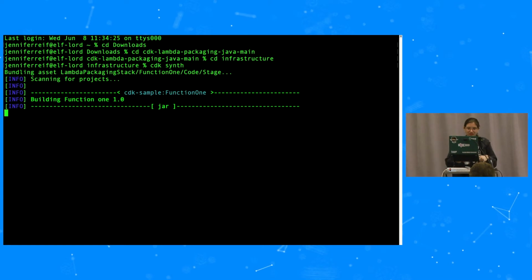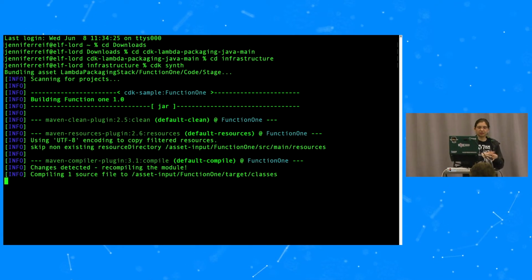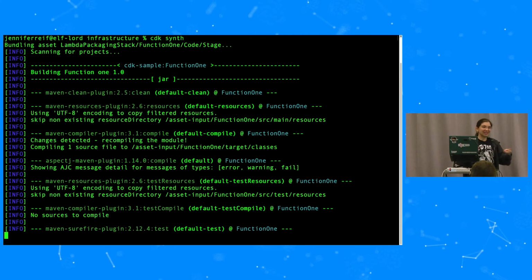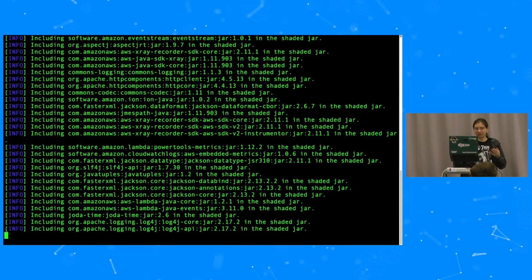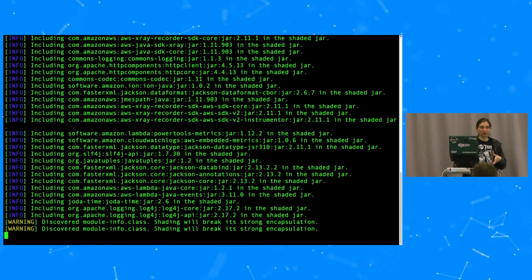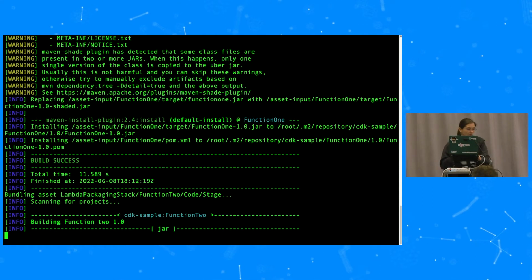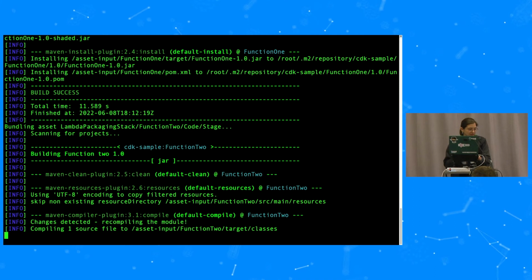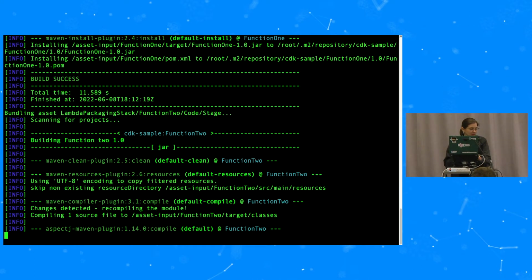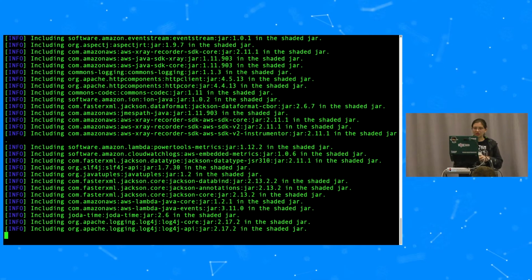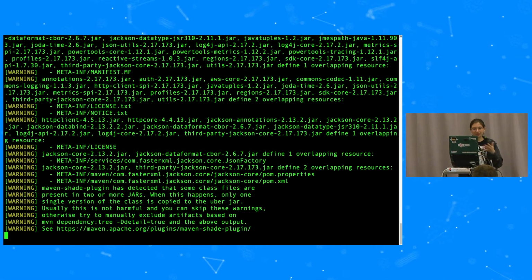It does look like it's starting now. It'll build each of those functions, package them up, and get everything synthesized and ready for us to actually deploy. And then we'll come back and we'll run a CDK deploy, and that'll push all of our resources up to AWS. While that is running, it might only take a second. We can give it a second or two. The deploy is what usually takes a little bit longer, and we only have 2 functions at this point.